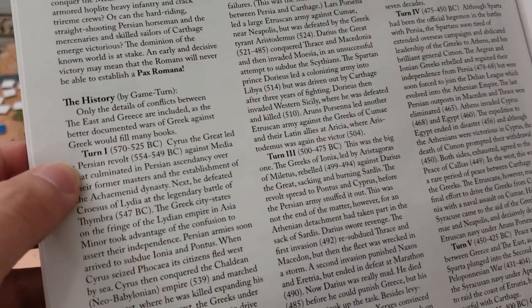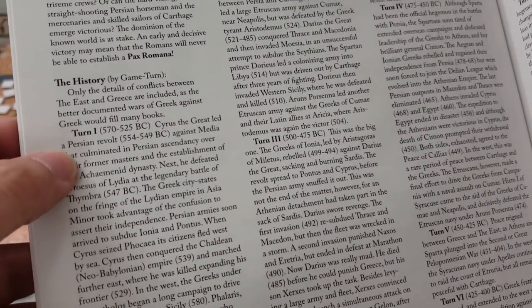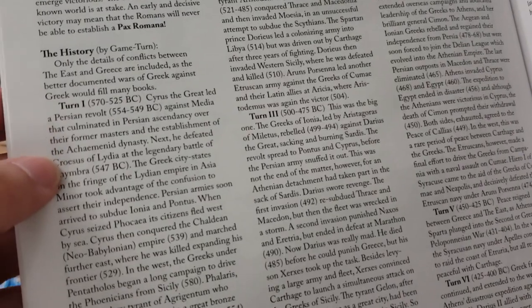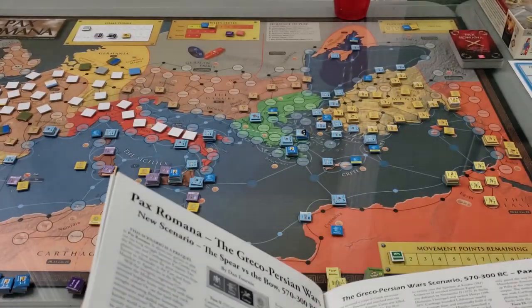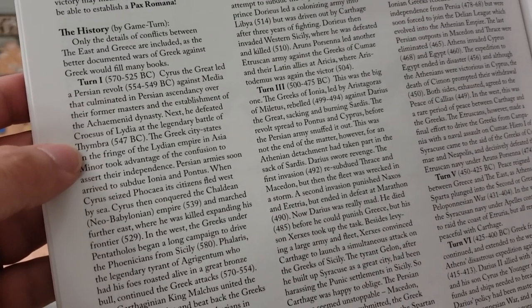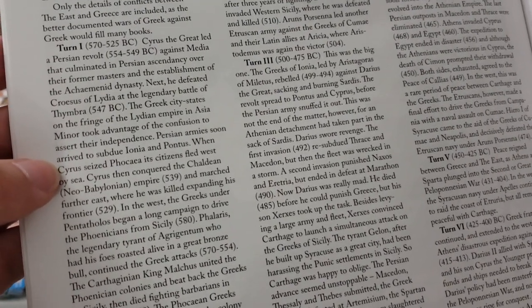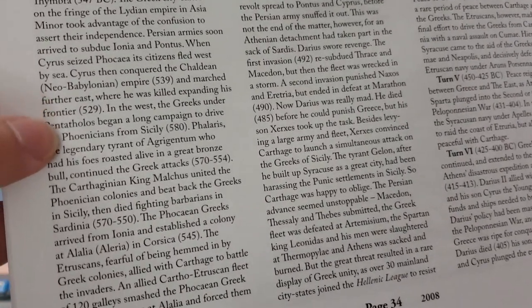The turn one, which covers actually 50 years of activity, 570 to 525, or not 50. Jeez, I can math, guys. I swear I can. 45 years of activity. They talk about Cyrus the Great leading a Persian revolt against Media. Technically that's already occurred because Cyrus is on the board in charge of an army. The game system can't line up 100% with history. But once he did that, he invaded the Lydian Empire in Asia and took control of it and eventually worked to subdue Ionia and Pontus.